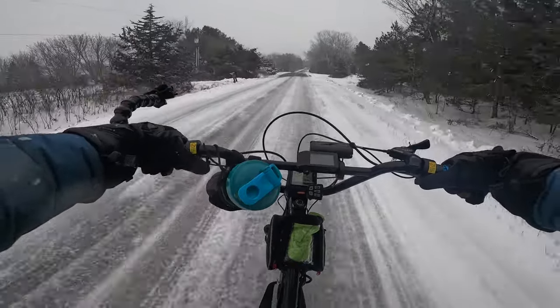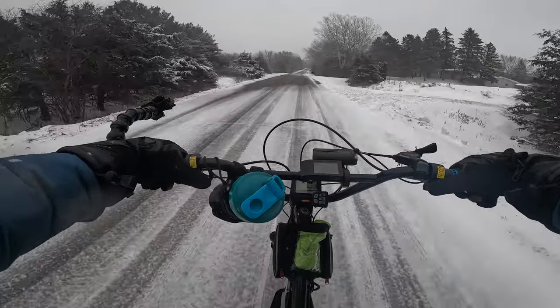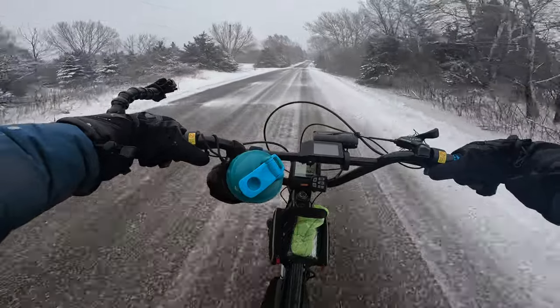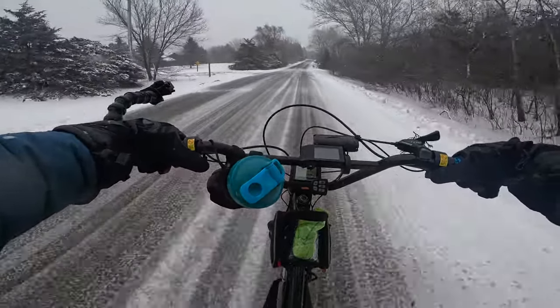We're going 25 miles an hour. Probably faster than we should be, but I've got a burrito in my pocket that I need to eat immediately.